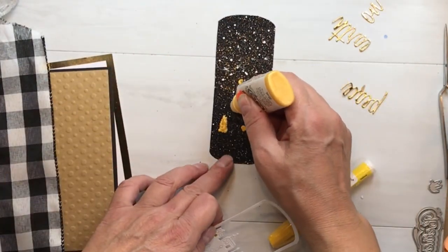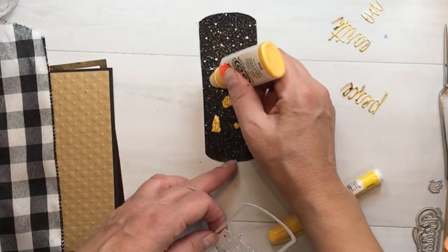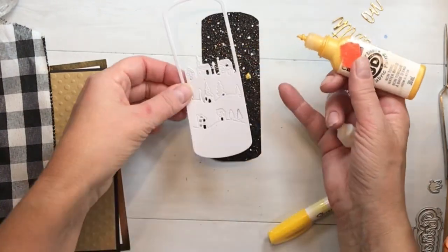So I'm just adding some, this is just fabric 3D fabric paint. There you go. And I use this a lot in my videos.